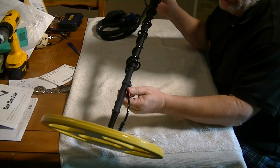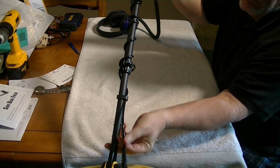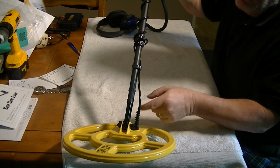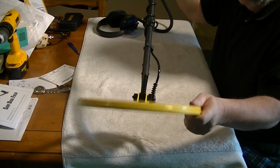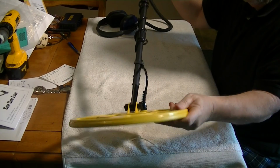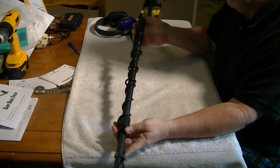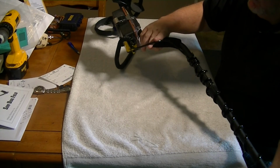Now that I have the detector together, I'm just going to show you, basically you use these clips here to hold this in place. Once again, don't over tighten your nuts. You want your coil just to be tightened enough to hold it in place. You want a little bit of slack here, so as you move this or put it away, you'll have just a little bit of slack so that you're not putting stress on the coil. Okay, but you don't want so much that it's flopping around, giving you a false signal or something. Same with the connection up here. You want a little bit of slack here.